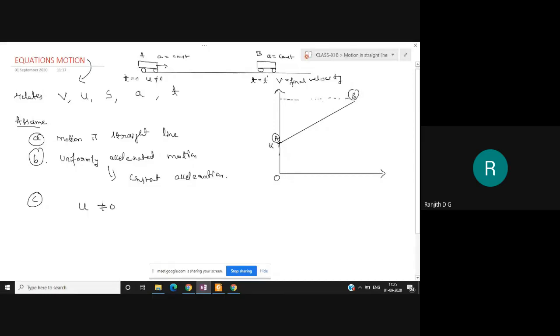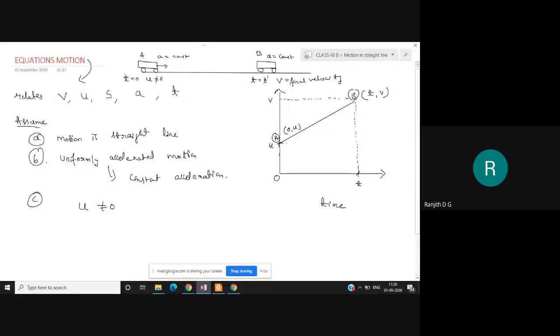To get that in the graph, we will draw a perpendicular line to the y-axis, so we will get that v. Now I will draw a perpendicular line to the x-axis also, and I will get the coordinates of this. When I draw the perpendicular line to the x-axis, this is the time, and here I will get the t. This point represents t on the x-axis. The coordinates of this point are t comma v. The coordinates of this point are 0 comma u. Why is it 0? Because t is equal to 0 at this time. So you need to understand this.